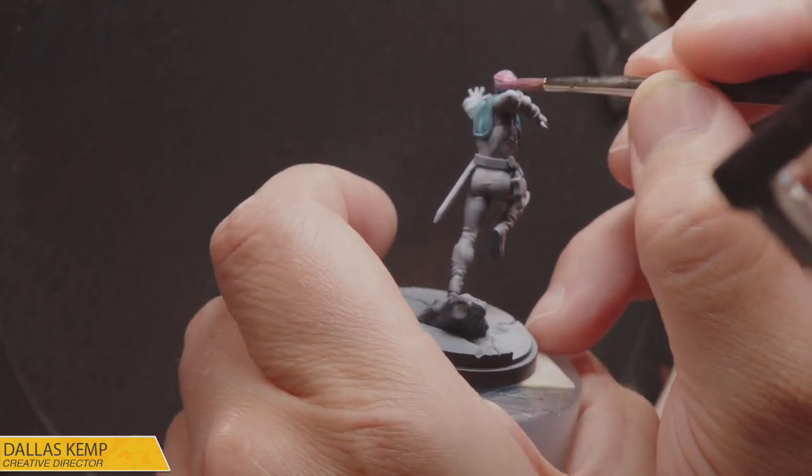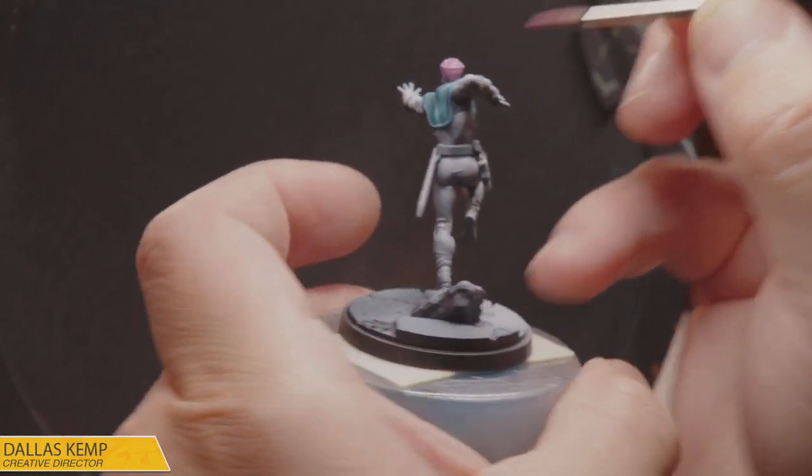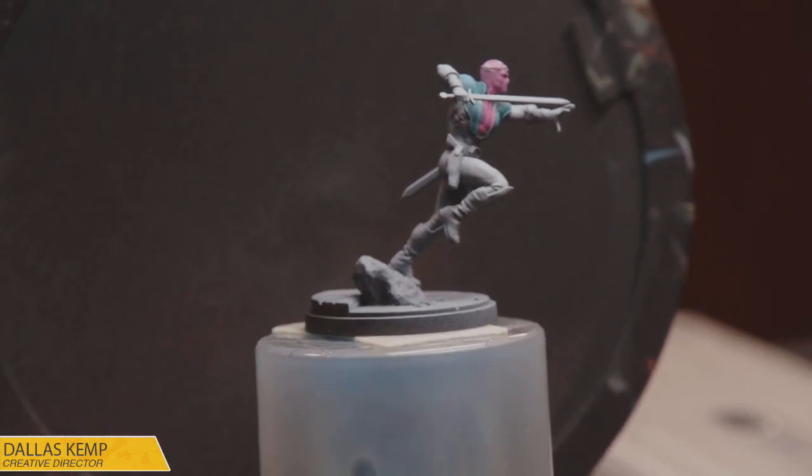A lot of that has to do with just learning how to twist the form without breaking it. A lot of comic book images break the form. And what I mean by break the form is the spine is actually broken, or the leg isn't really in a place that it could be because of how the perspective is drawn. Or a lot of times Spider-Man is drawn crouching, but the camera's looking up at him, so it makes the crouch look super big and dynamic. And, of course, if we crouch Spider-Man, he's going to look tiny on the base. So it's one of those things we always think about. And it starts really in concepting.